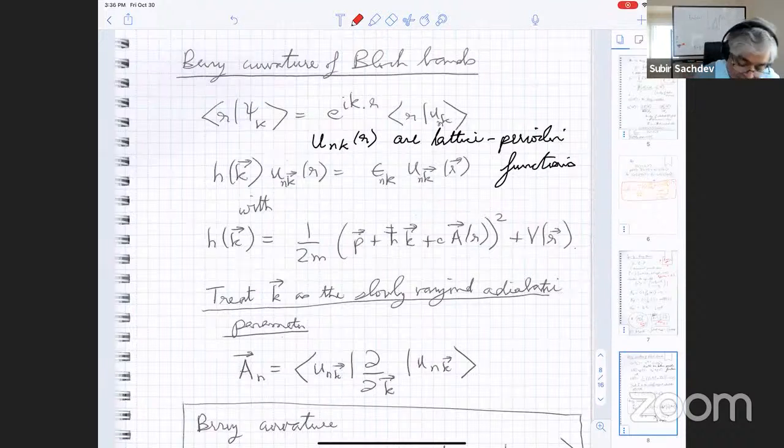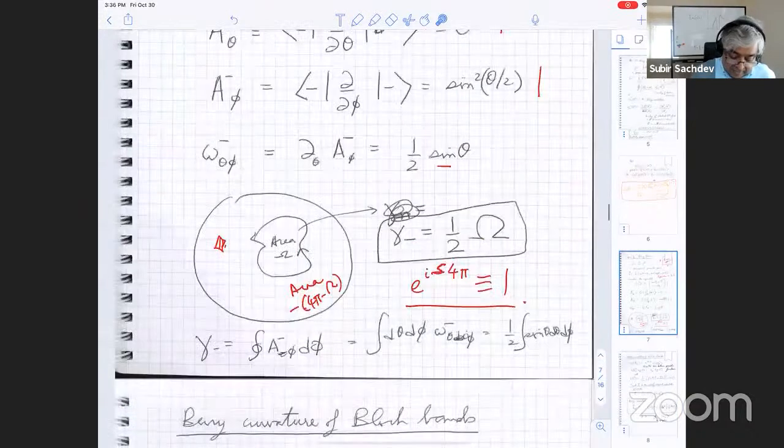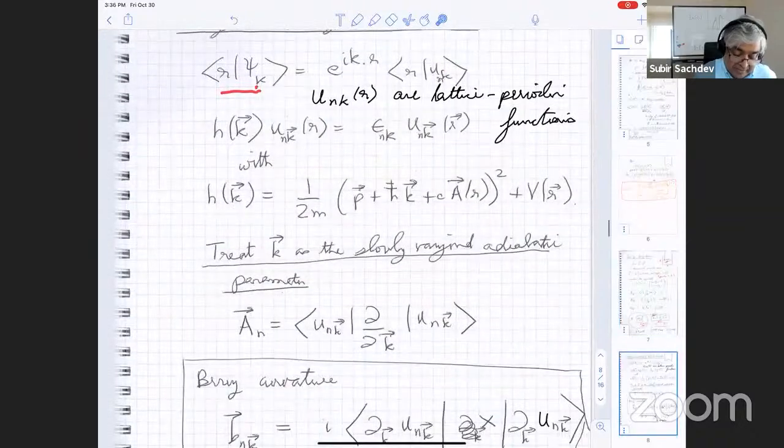So hopefully you know a little bit of solid state physics. Bloch's theorem tells us that if you have a periodic potential, then the one-particle eigenstates of a periodic potential, psi k, are labeled by what's called the crystal momentum k, which lives in the Brillouin zone, and a function u for each band n, which is periodic. So u_nk of r plus any primitive lattice spacing gives you back the same function. So this is a periodic function here, the u.